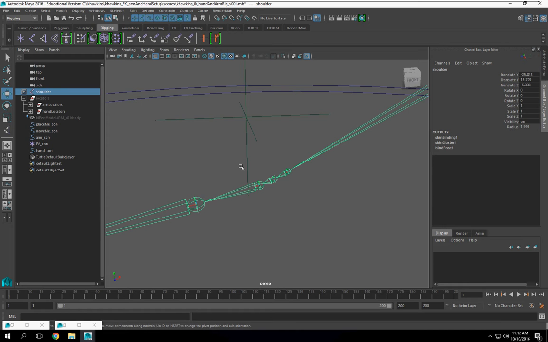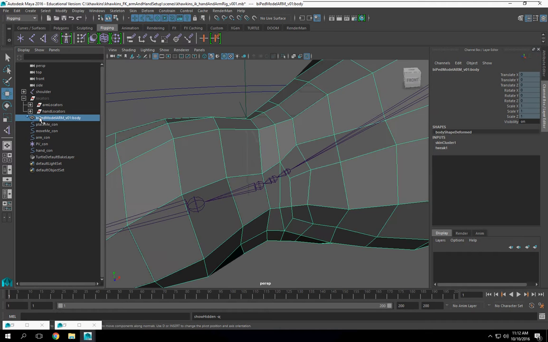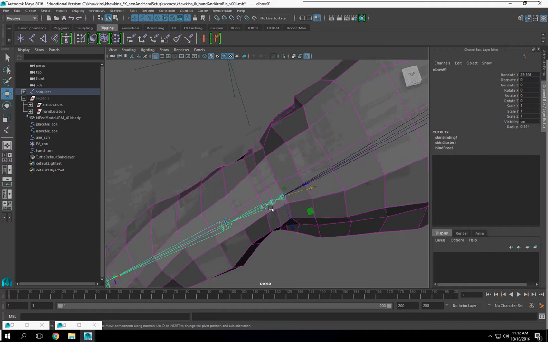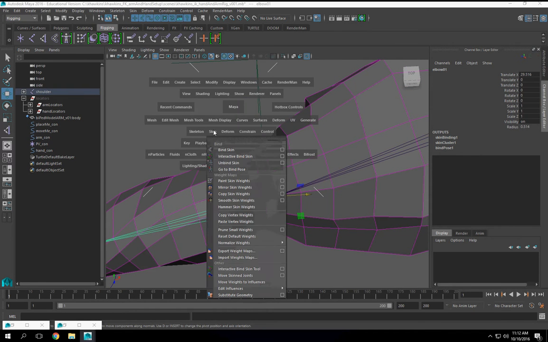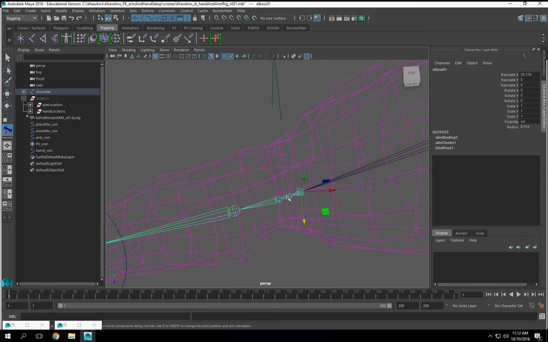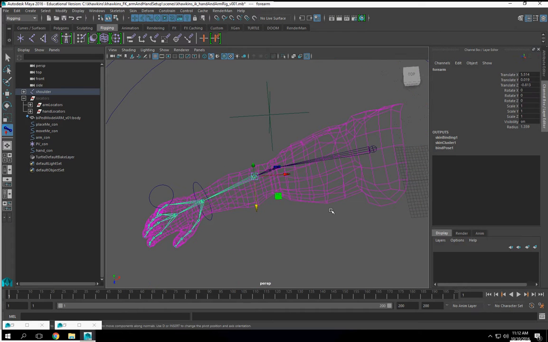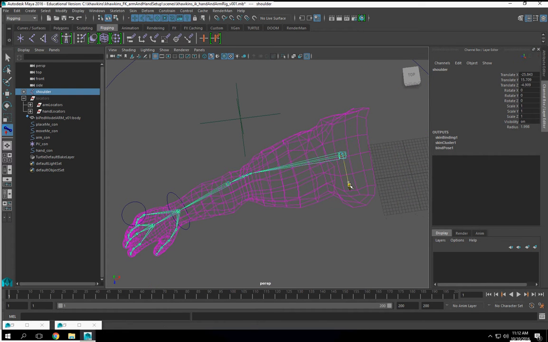So this is what we're going to do. I need to bring back up my geometry. Then we're just going to use our move skin joints tool, and I'm going to move these back, and I'll move this back some, so I start to create an angle for my arm, and I'll move the shoulder forward a little bit.